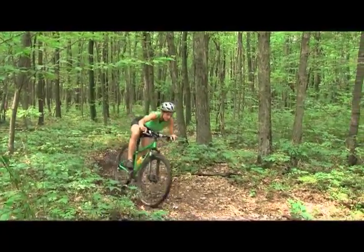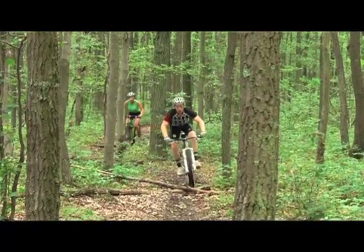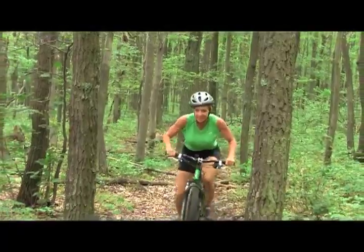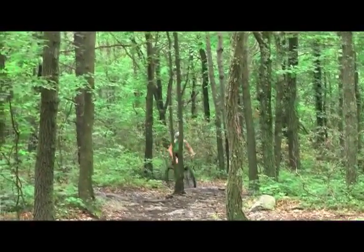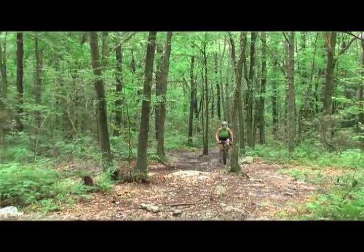If you just want to get out and ride and you're on the intermediate level, we can take a spin up on the Broad Mountain Loop. Broad Mountain Loop is about an 11-mile trail. It's got a lot of ups and downs on it. It's a double track, so you can always pick a good line for your ability. And that's one of the biggest things with JTX tours, is we always tailor them to your ability.